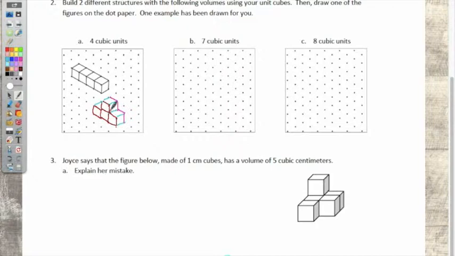So over here to the side, I want to do, and remember, go diagonal down to the right-hand corner of the paper, okay? But let's stack 4 cubes on top of each other. Okay. So I'm going to change it to blue, and I'm going to draw the width going back. So the red is first, the blue is second. Do the colors help a little bit? So now, green, I'm going to do the back side with green. So that's how you would draw 4 stacked up, okay? And this is just practice.